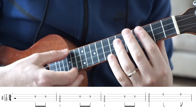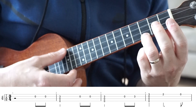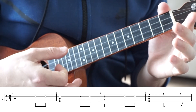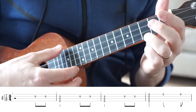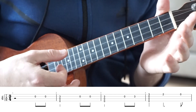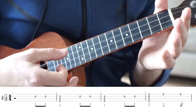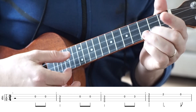Great stuff. So into our fourth bar — a full strum on a full C chord. Then we're going to play the second fret of the A string and the open A string. The timing for this one is a little bit more difficult. So the timing is one, two, three, and. We're playing on the first beat, the second beat, missing the third beat, and playing on the and of the third beat.